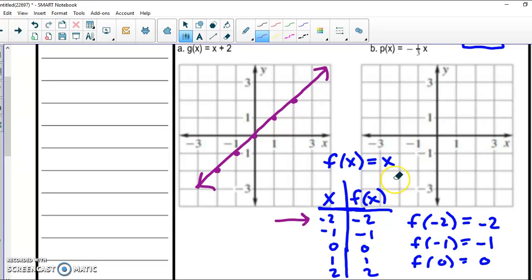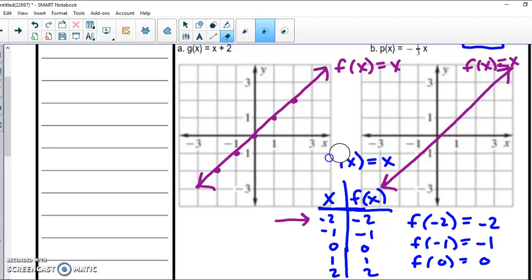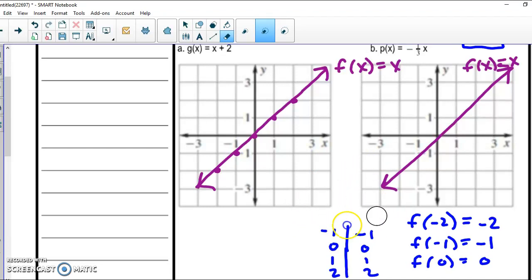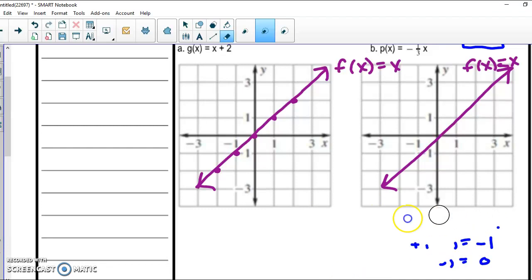So I'm going to replicate this over on this graph. And I'm going to label these f of x equals x. That's the name of this line. F of x equals x. All right, now that we've got that, and you saw how to make the table, I'm going to erase that so we have room to make a table for the other functions we want to graph so that we can compare them with the parent function.